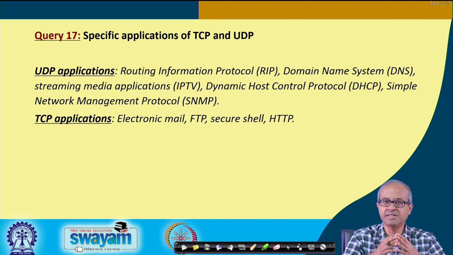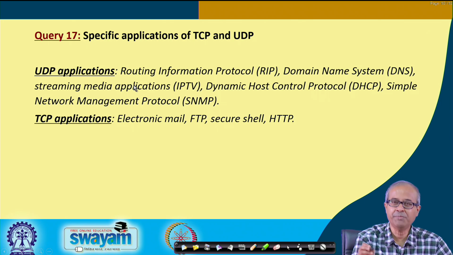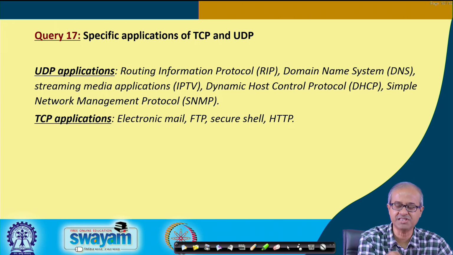Some of you asked regarding some specific applications of TCP and UDP. Well, UDP, as you know, is connectionless, has a smaller header size and less overhead, but is not reliable. Many protocols use UDP, like Routing Information Protocol (RIP), DNS (Domain Name System), Dynamic Host Configuration Protocol (DHCP), Simple Network Management Protocol (SNMP), and one of the protocols I already talked about earlier, Trivial File Transfer Protocol (TFTP). These are some examples, and some of the streaming media applications also, not all, some of them, use UDP.